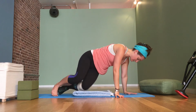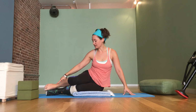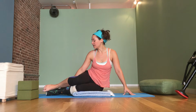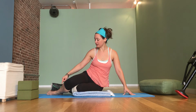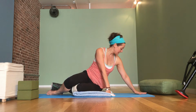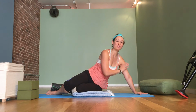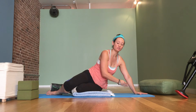And then come onto your side with your knees bent. So even though my left foot is on the floor, I'm really not bearing much weight on it. You can feel free to skip on this side or to even cross your feet at the ankles so that your injured foot is still off the ground. Placing your right hand on the ground, so I'm mirroring you, my left, your right. Placing your right hand down on the ground a little in front of your shoulder.